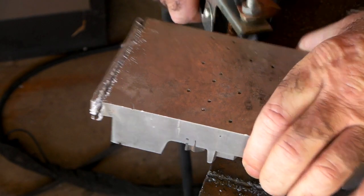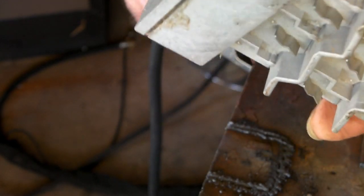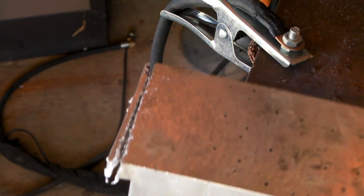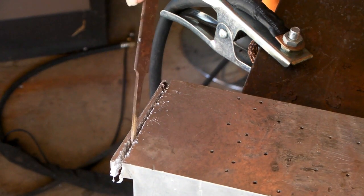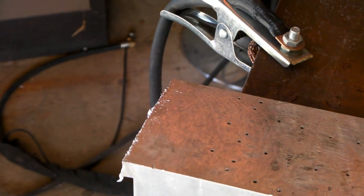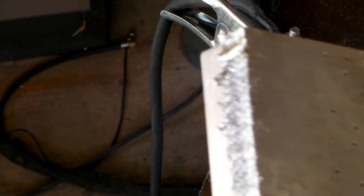I don't know if you can see that or not, but that is quite an ugly cut. See where it's starting to go right through - it will go right through. If I try and take that off there - without burning yourself Pete, you should put your gloves on, you idiot - take that off there, there you go, you cut it. See how ugly that is? I really don't like it, it's not a good look.